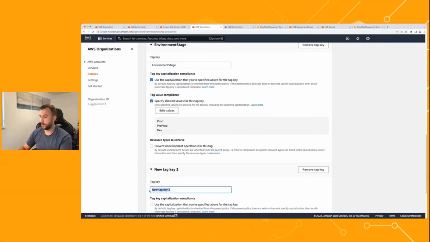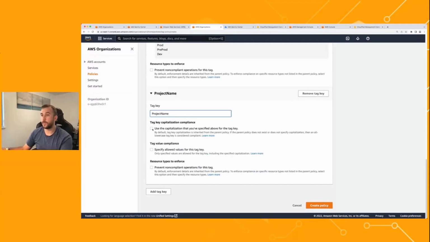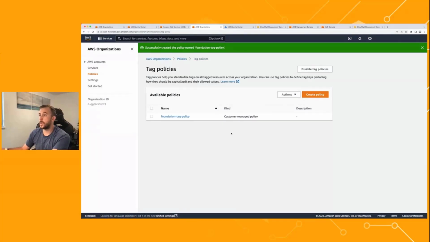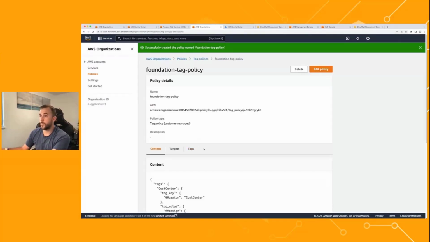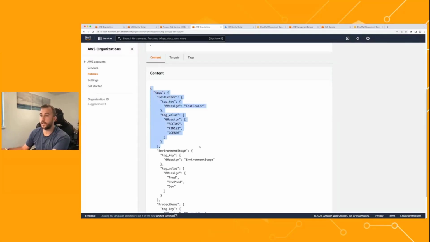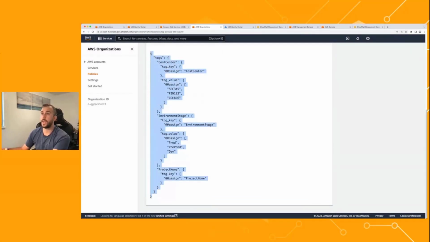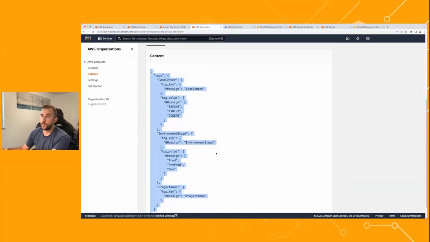And the last one we can add is the different projects. Project name. In this case, we'll enable the capitalization, but we don't have to specify any value because every team can have a different project name. That way you can just list that and you can have an idea of all the resources within the same project. Now we create this policy and we can review it. If you click in here, this is the JSON file that would be generated. So you can generate any policy you want as code, and you can store it and update it and apply it here as well. You don't have to use the visual editor.